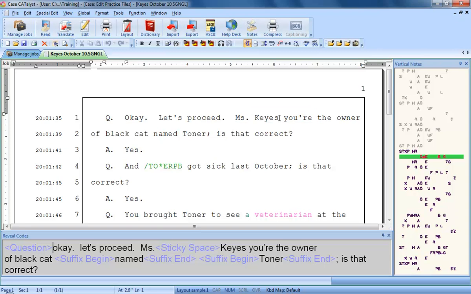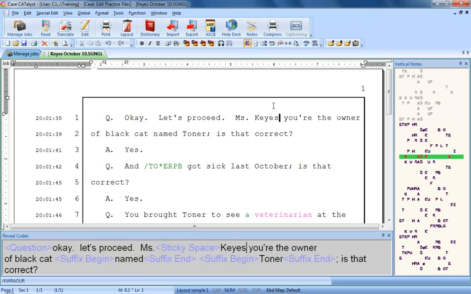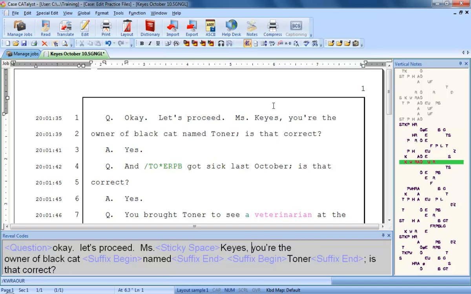Inserting punctuation is very simple. You simply position the cursor right on the spot where the punctuation needs to be inserted, or at the beginning of the word following the spot. Then just press the punctuation symbol you want, in this case, a comma. When you type a punctuation symbol, Catalyst knows where the punctuation should be inserted and automatically includes the correct spacing and capitalization.